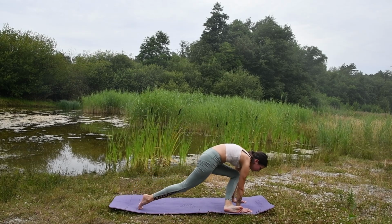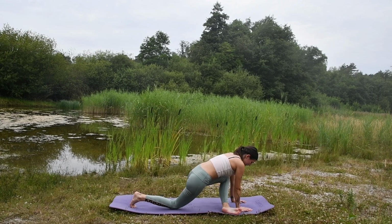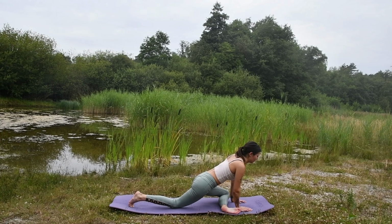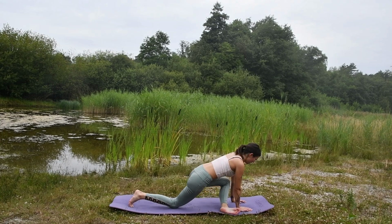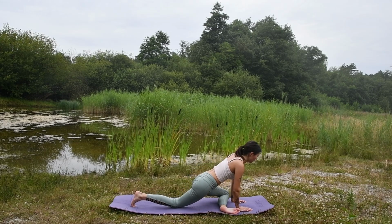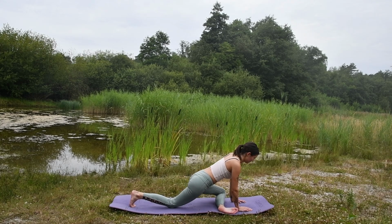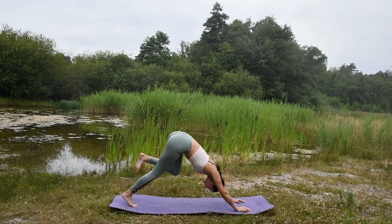Now bring your left foot towards your right hand, lower your right knee to the floor, and keep your shin parallel to the mat. And start lowering and bringing your knee up and down. These type of active stretches are great to build mobility and strength, while also building flexibility in your hips. And last one. Now step back into a downward facing dog.